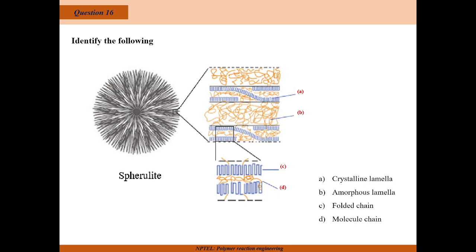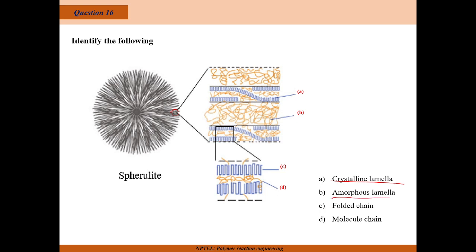Basically, as you can see, in this lamella there is a much better, proper arrangement of polymer. So it is the crystalline lamella. Lamella is basically the region; we are talking about a single part, taking a single strand, and hence we talk about this lamella. Here we can see it is much more randomly oriented, so there is no proper orientation itself. So it is called the amorphous lamella.